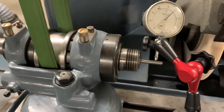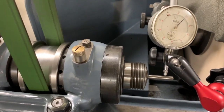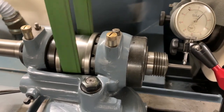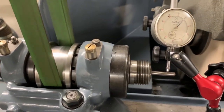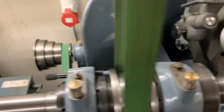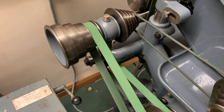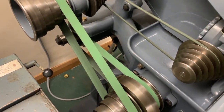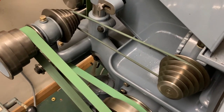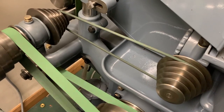The clock that I was talking about, I put on there to show that the spindle in the workhead table here is running absolutely true. Going back again to the pulleys, you can now see that all sets of pulleys are rotating. There is a belt cover for this that comes with the machine, but I've left it off to demonstrate what's happening. The small pulley, corded pulley here, is to drive the table.